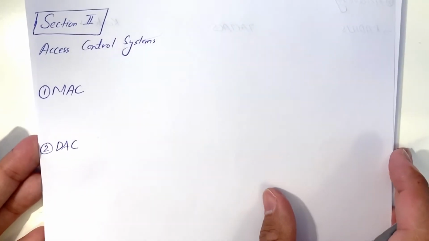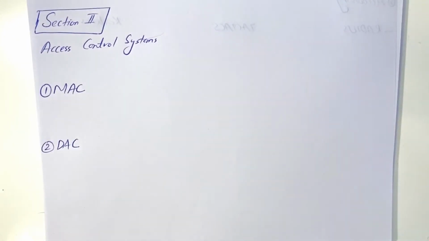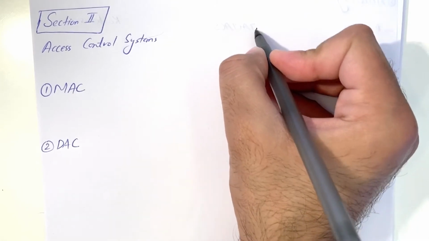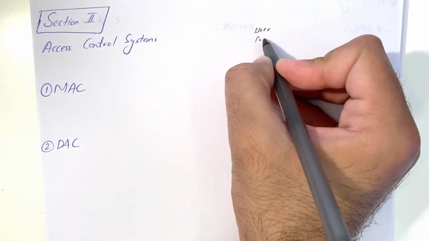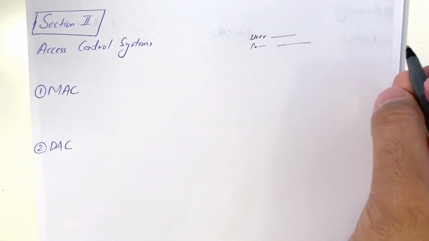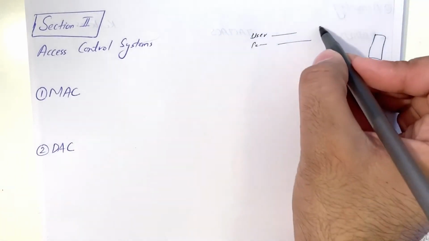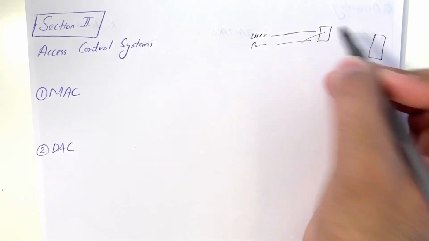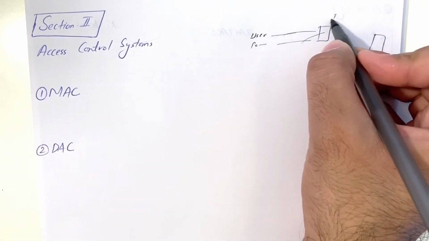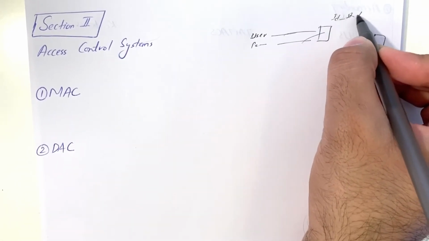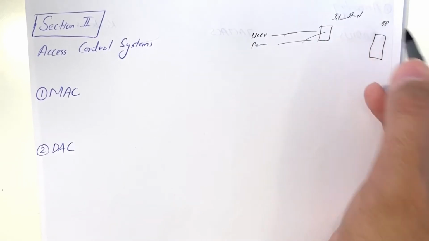The second agenda item, or the second section, was access control system. So after authentication, the next step is access control. Access control means, let's say you just put in your username and password. After you put in your username and password, there are a couple of resources owned by one organization. So you got authenticated, but you are identified as a student, for example. So you can access Blackboard, but you have a different level of privilege.